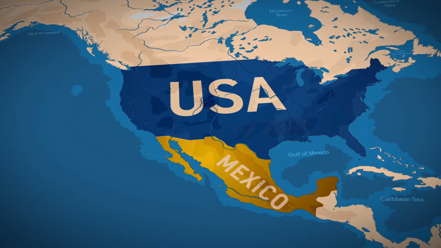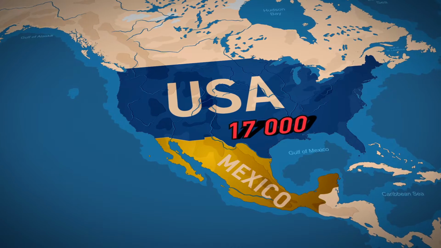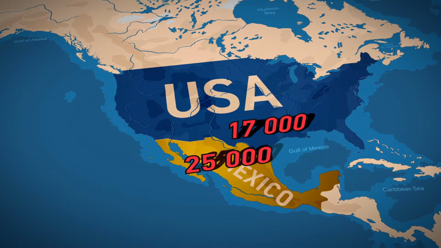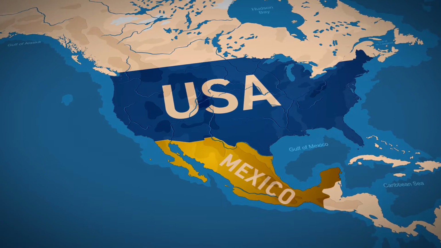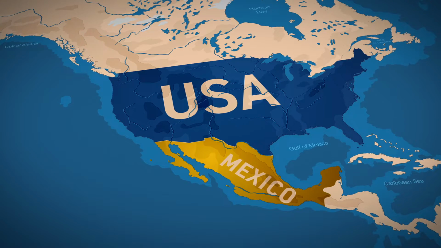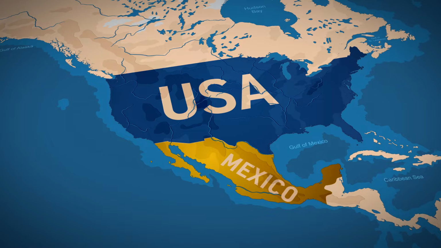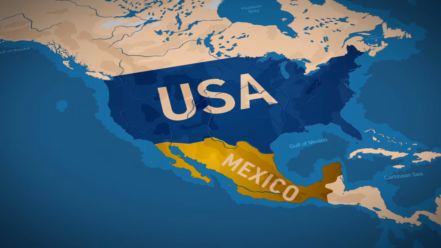Total U.S. casualties were 13,000 killed and 4,000 injured or maimed. The Mexican government publishes a total of about 25,000. As a result, Mexico lost half of its territory. While this was an important step for America in terms of territory and influence, for Mexico it was a disgraceful defeat, which led to tensions between the countries that have continued hitherto.